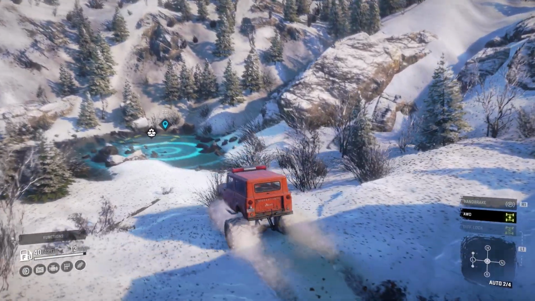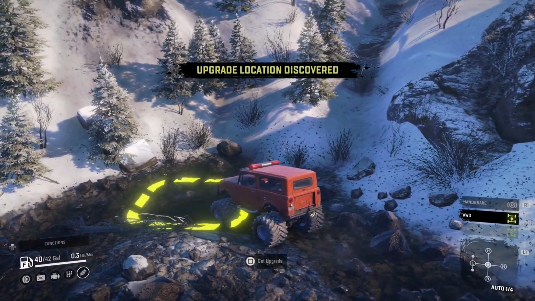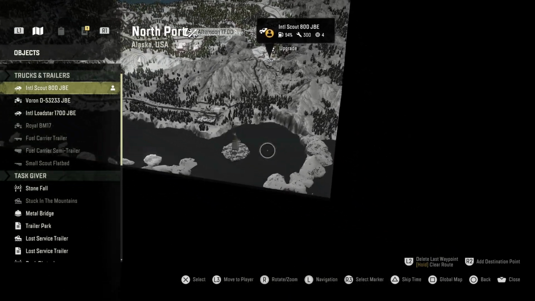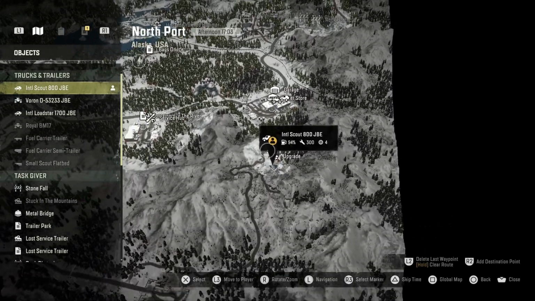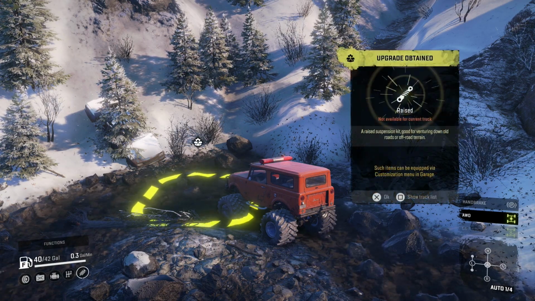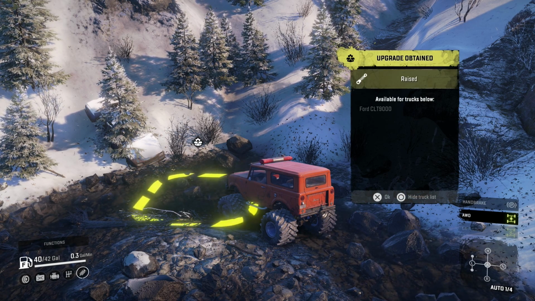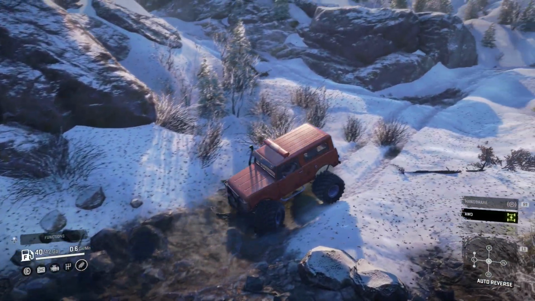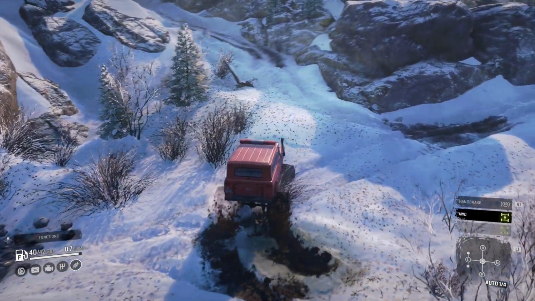Okay, first upgrade is right here. Again, it's up behind the garage. This is the bottom where the lighthouse is. It's right above that. It's right behind the garage on the hill. Boom. And it's for the Ford CLT 9000. I have no idea. I think that's a later vehicle. Actually, I think we got one of these upgrades at one time. But we'll see when we get there.